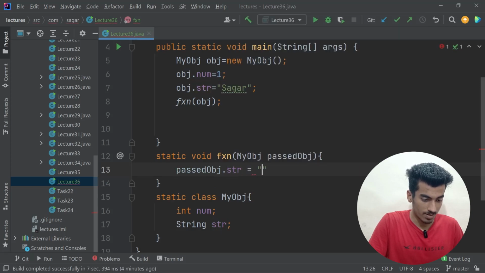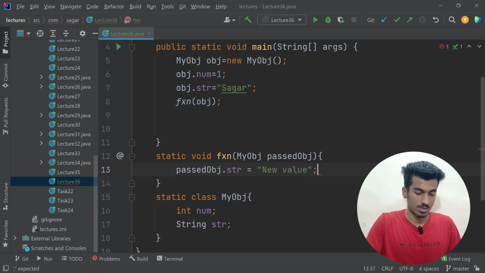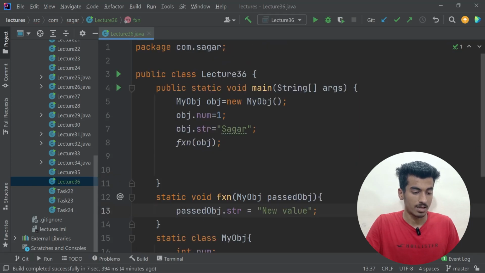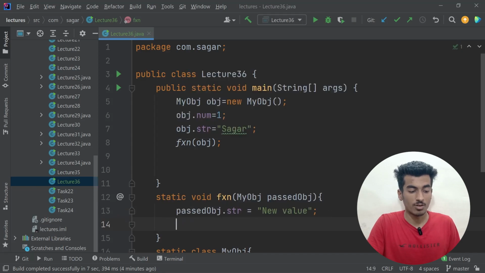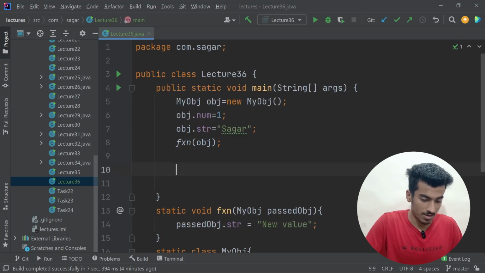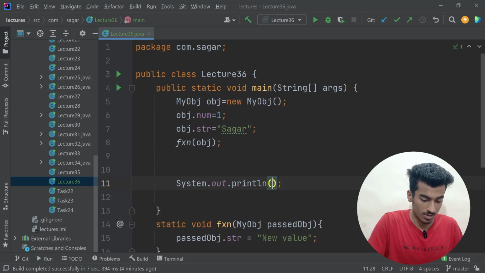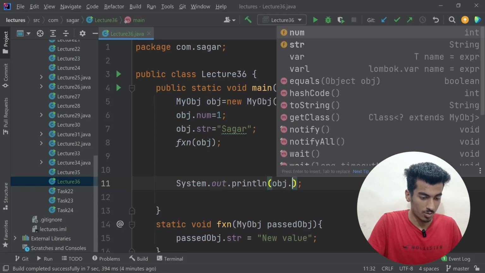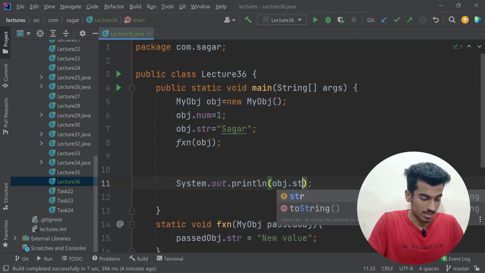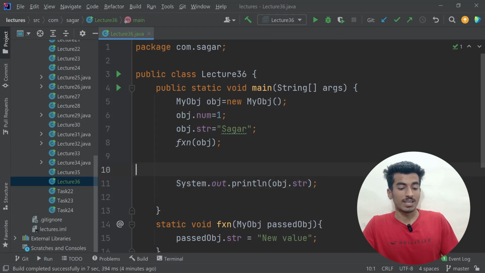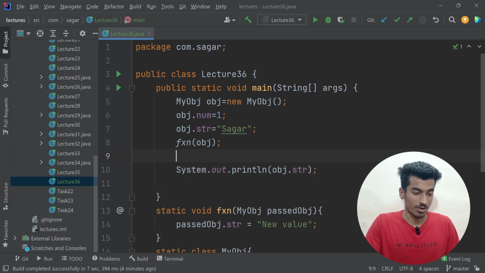So string value will be equal to new value. And if we are printing it, obviously we are going to print this new value. But if we are printing in our main method, what will happen? So we are going to print obj dot str. So what is going to print? Let me know in the comment section if you got it correct.